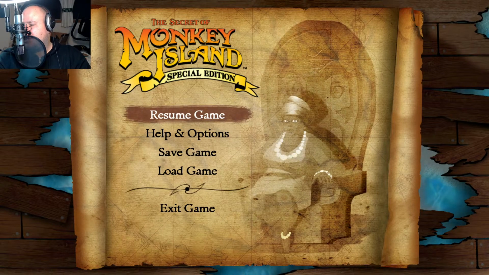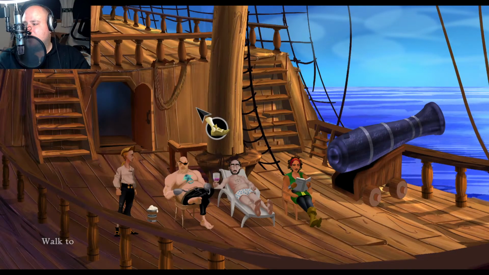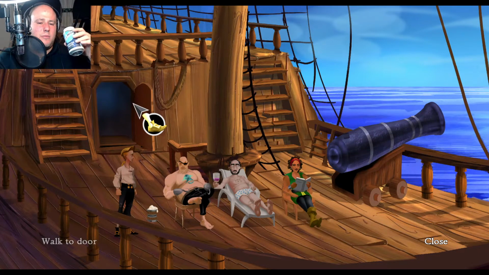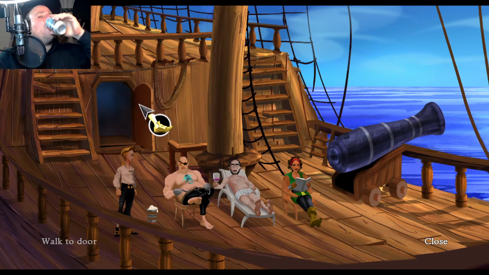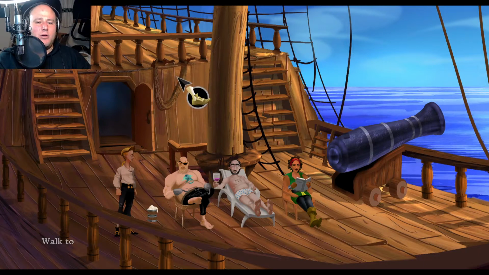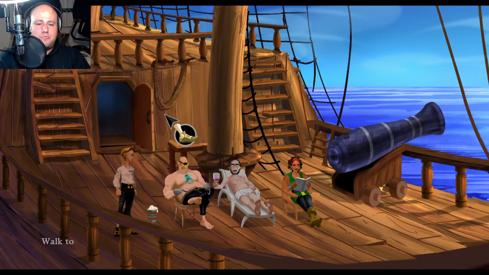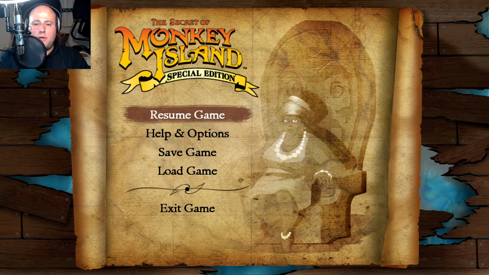I have to minimize my stream and put OBS back up so I can monitor what's going on with that. Sorry about that. I don't like how it quits out of the game when I do that. That's the biggest problem with this. Anytime I click outside this window, it's gonna pause the game, which I guess isn't so bad, because maybe there's a time you want to pause.